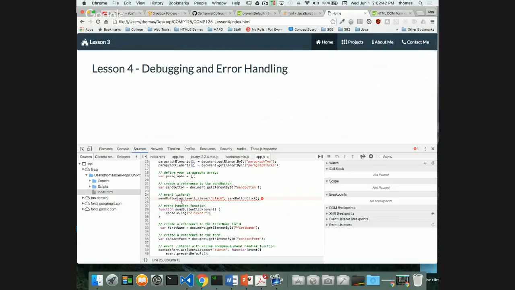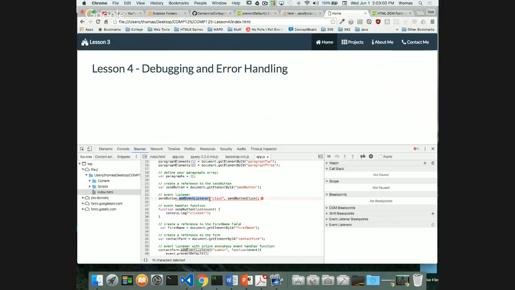I'm trying to do add event listener. This part works, right? This piece will work all the time. Send button document.getElementById would just be null or undefined, right? But when I actually try and add an event listener, I'm creating a separate process. It's asynchronous, running all at the same time.